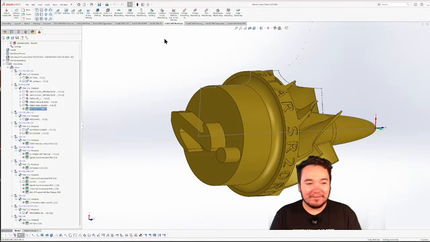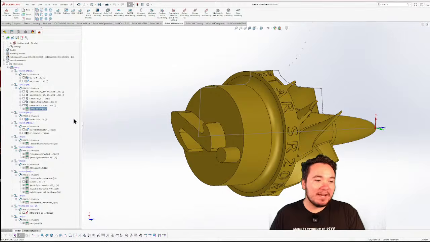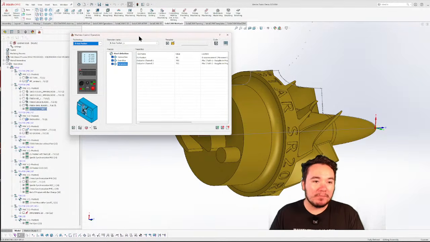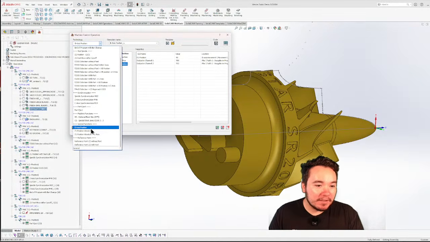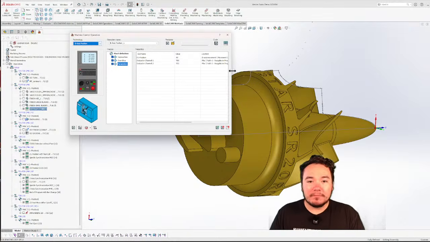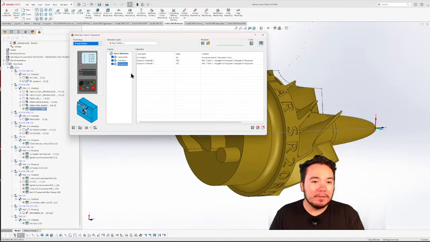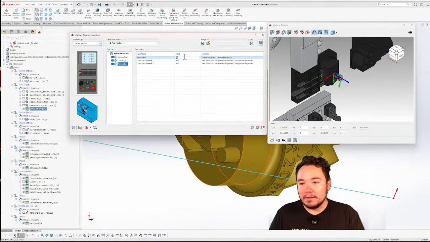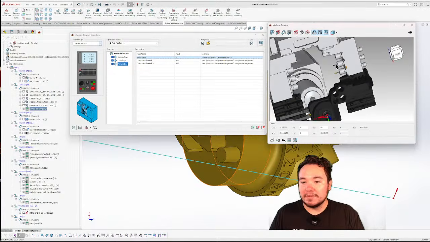So you just come over here, right click, hit add MCO or machine control operation, and then I went in here and selected B-axis position and what channel to output it to. It did 1 and 2, and then I made sure that it was 90 degrees as well, and you can see that right here. When I click on here, it should home the B-axis for us.